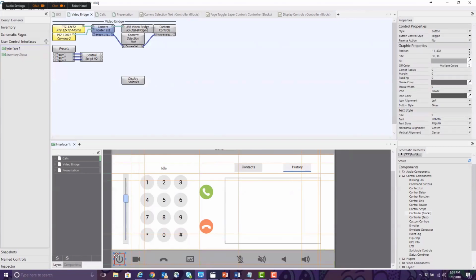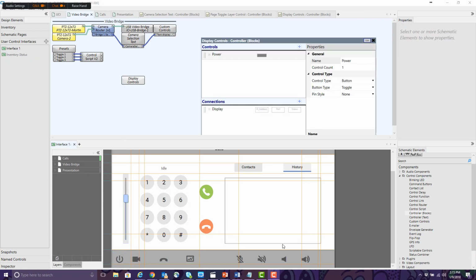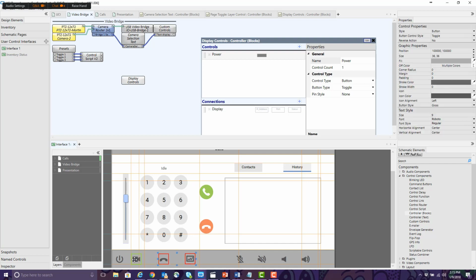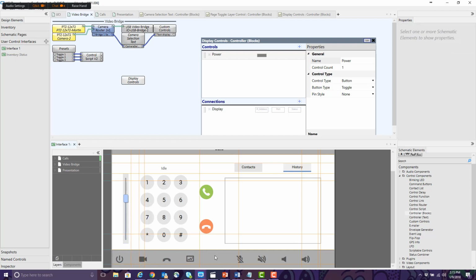And now I have a power button on my touchscreen that will control my display. Last thing we're going to want to do is clean up the button alignment here using that distribution trick that Martin showed earlier. And with that, we have a complete project using the new block controller component.